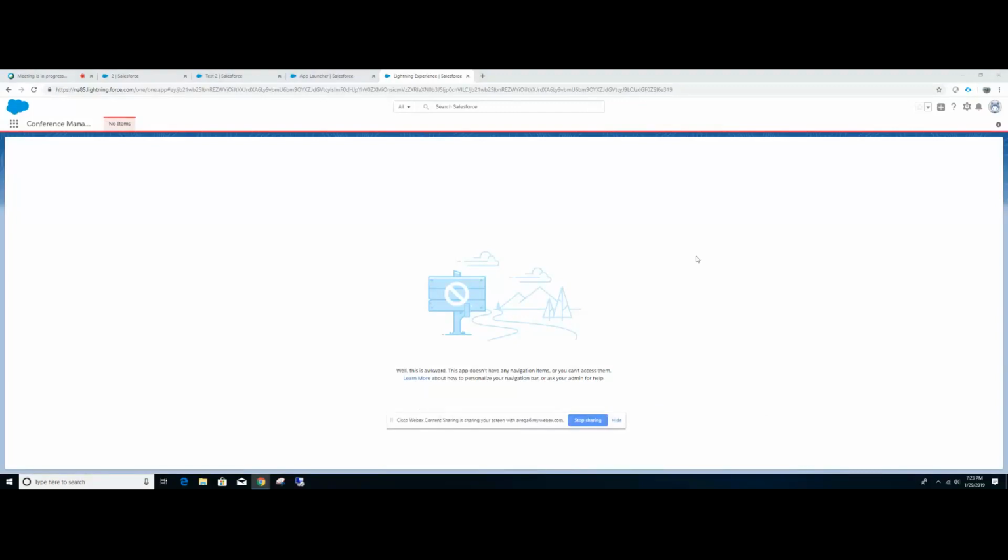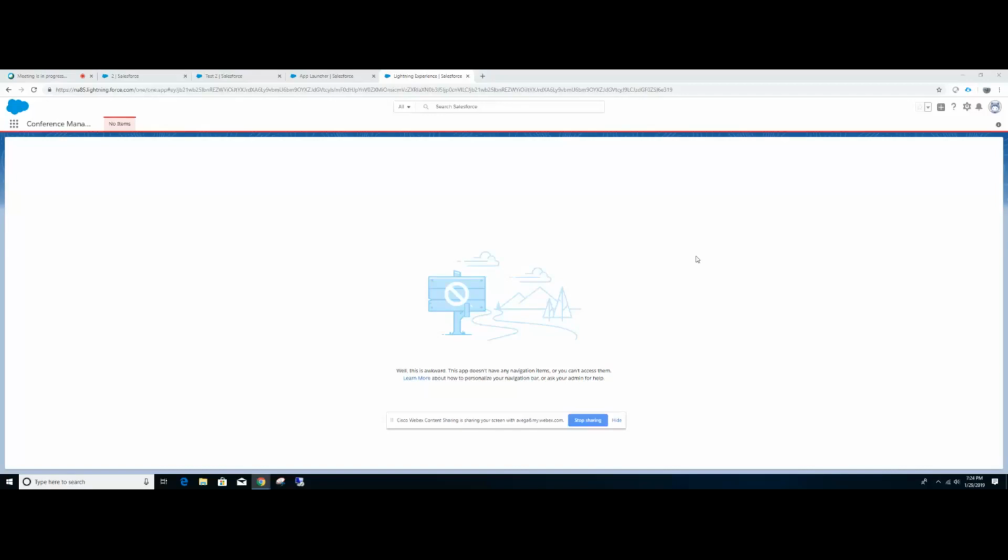That's a problem with Lightning. It's a good thing actually. From a performance perspective, it's a good thing that it uses the browser cache and delivers the page rather than retrieving everything from the server. But sometimes as a developer or as an admin, it's annoying because even though you made the change, you said I don't want app launcher, you have to come here and refresh the page multiple times.